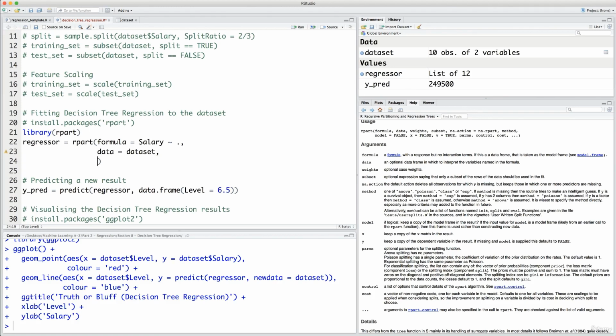But here we will just do some simple model performance improvement, and we'll just add this control parameter, and then I'm going to give you this little trick. So this little trick is to take the rpart library again. So we're taking rpart.control here, which is a function, and in this function we're going to add an argument.